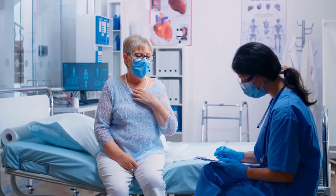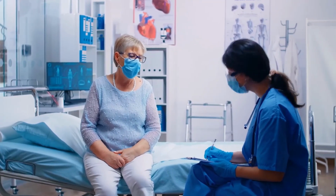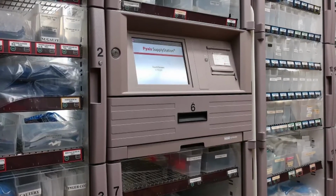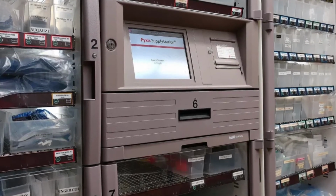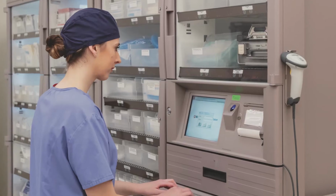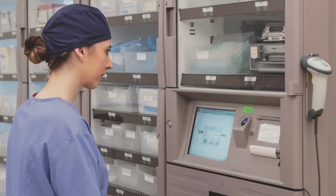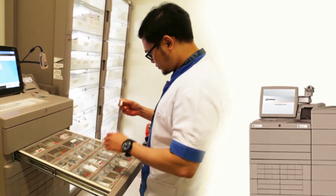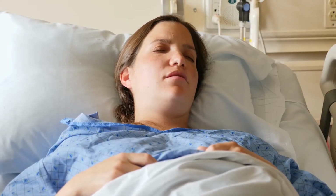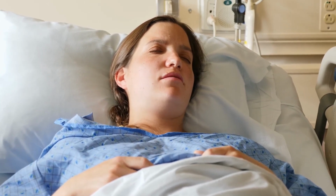It would be unwise to hypothesize about alternative outcomes without having been present during the patient care activities Vaught performed. However, it's clear that using documentation as a framework for planning nursing interventions can help increase patient safety. Given a similar scenario in which it might be necessary to override a medication in a dispensing machine, like Pyxis or Omnicell, establishing a standard safety measure of documenting a secondary verification of the medication removed from the machine could serve as an additional reminder to perform an independent double check of the medication vial with another nurse before administering it. Regardless of their overall prevalence, every single patient care mistake has the potential to be catastrophic.